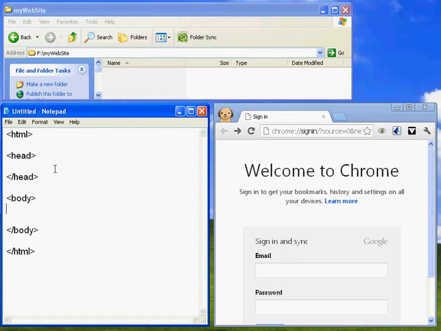Another thing is that there's no real color coding here. That tag looks the same as that tag there, looks the same as that tag. When I put in one, that text looks the same as that tag.